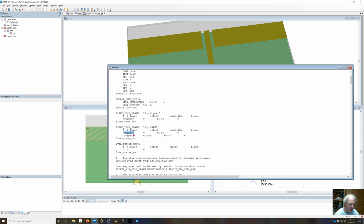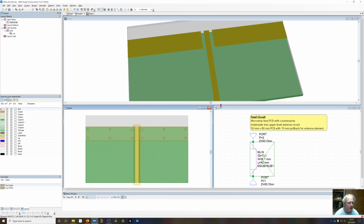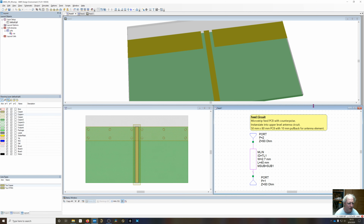It doesn't have to be a straight microstrip. It could be a trace with bends and curves and all that fancy stuff, but it's going to take that copper and expand it on copper negative by 1.5 millimeters on either side of the trace. And when you save that process file and add the line type, now you can see it's automatically going to punch through that. So we don't need to do any kind of manual relief drawing in this thing.